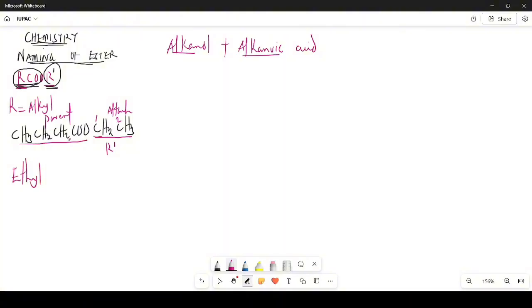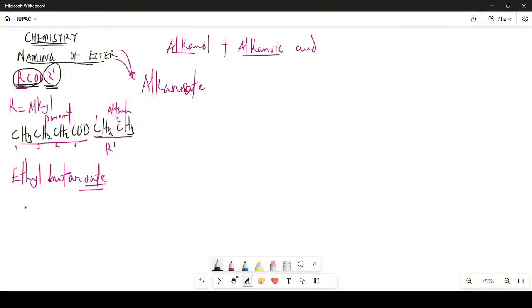Then you name the parent. The parent has how many carbons? This is carbon 1, carbon 2, carbon 3, and carbon 4. How many carbons do we have here? 4 carbons. What is going to be the name? You leave a space. Then you call it but, because everything here is single bonded. So it's going to be what? AN, then OATE. Why do you add OATE to it? Because that is the functional group of alkane. We always call it alkanoate. I have already said that earlier, so if you check the earlier video, you will see it there. Does that make sense to you?